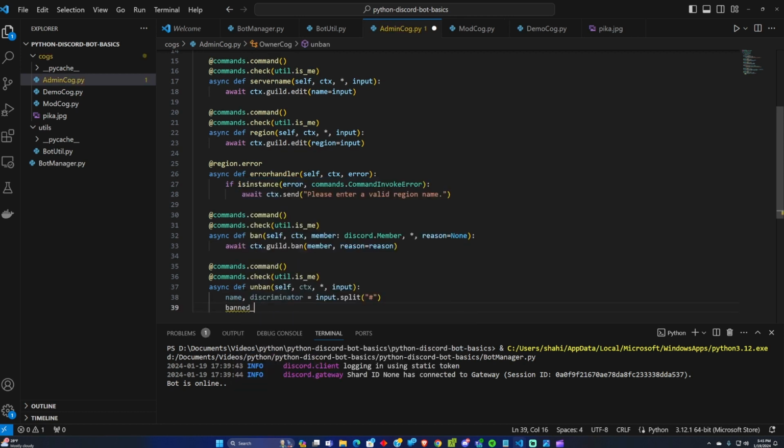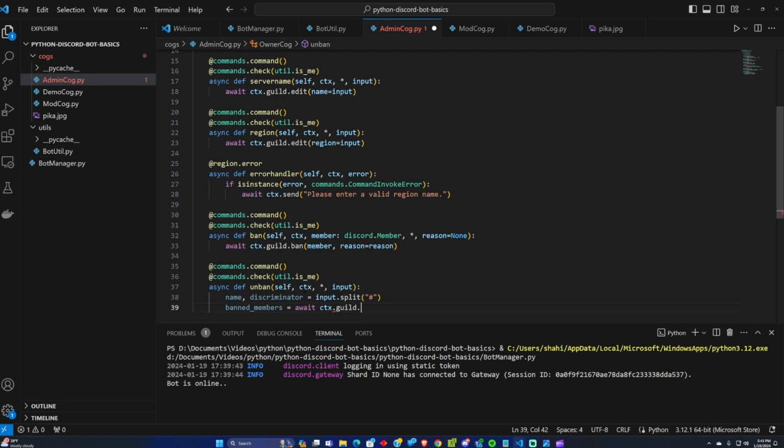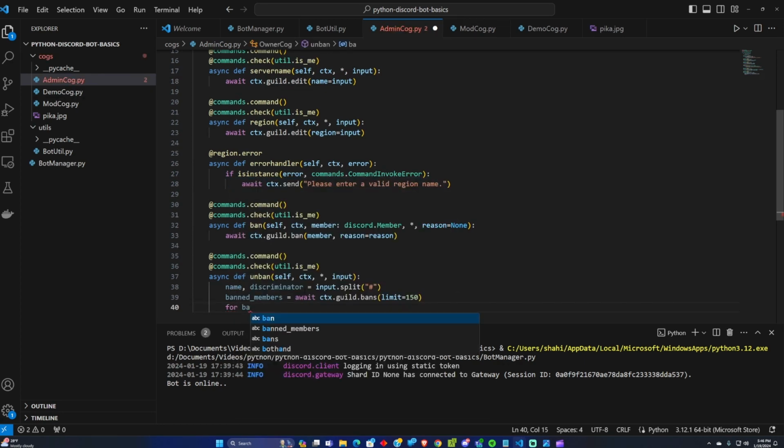Ban members equals await context dot guild dot bans limit equals 150, for ban member in ban members.